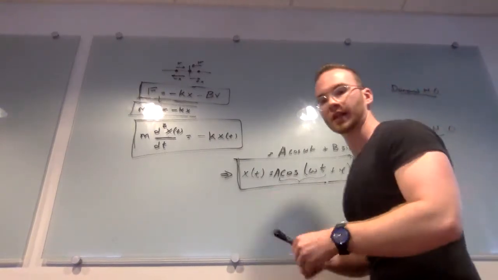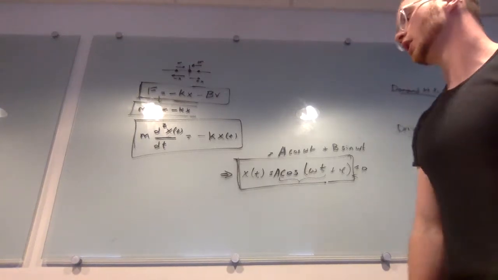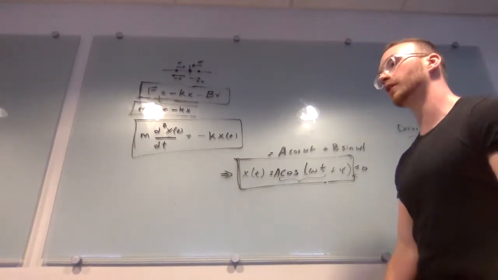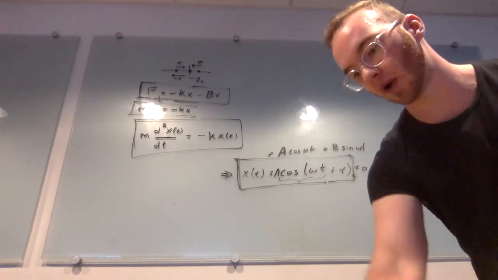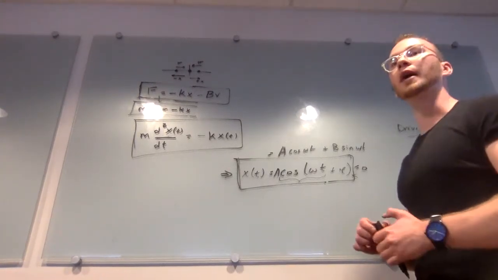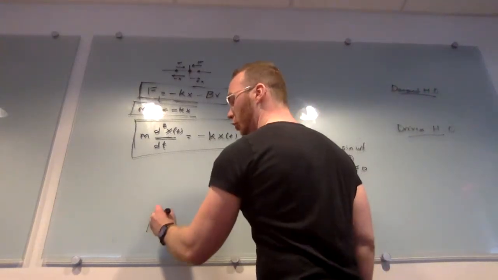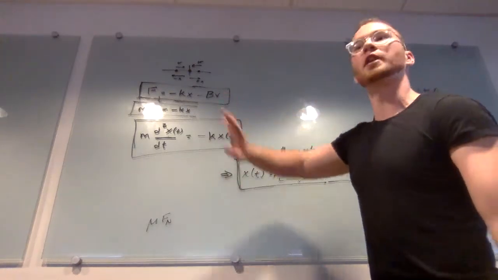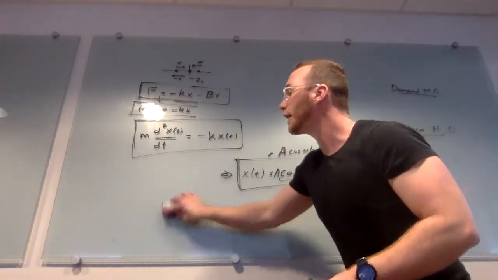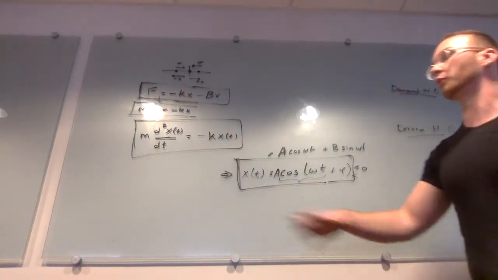Or it's like a block. Okay, this is not a good example. But let's say you had a block on a spring horizontally, and it was going on sandpaper. Now, based on what we know, we should use mu times the normal force, which is constant. This is not dependent on velocity, so that's why I said it's not a good example. Damping forces are so weird that people just use whatever one makes the problem easier.